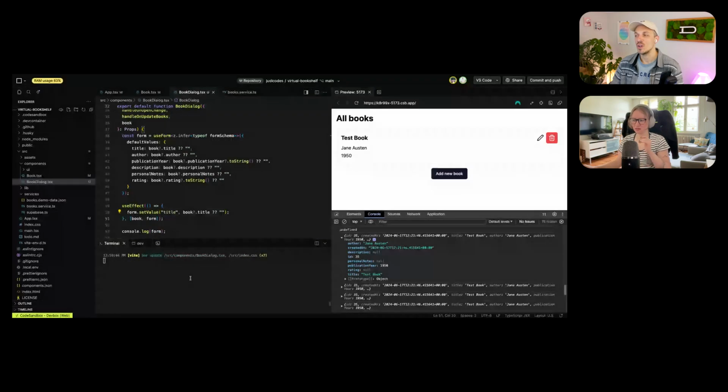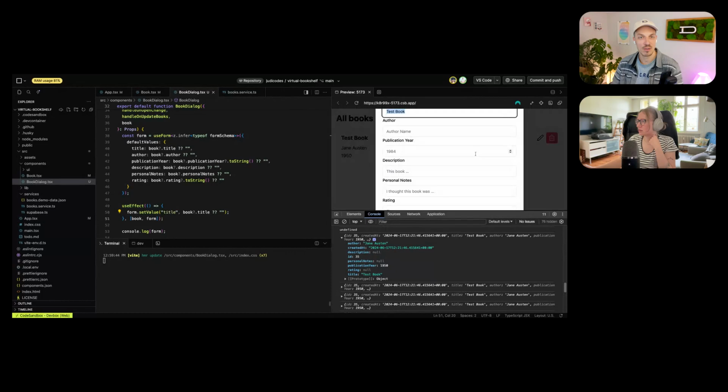But also, on my machine all three fields are set already. For me, it says test book, Jane Austen, 1950 in the dialog. What happens if you open the edit dialog now? Yeah. What? Oh, so if it does that then it's absolutely your theory. I guess I'm in an in-between render state somehow. Wild. Now for me, I see the test book, so that's good. But that's the only one we set in the useEffect.